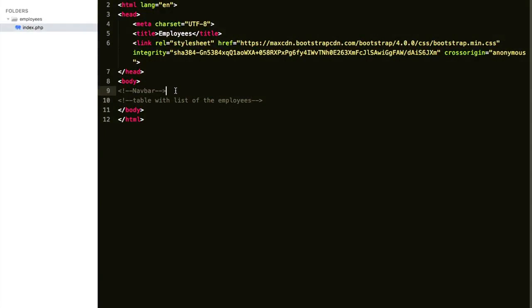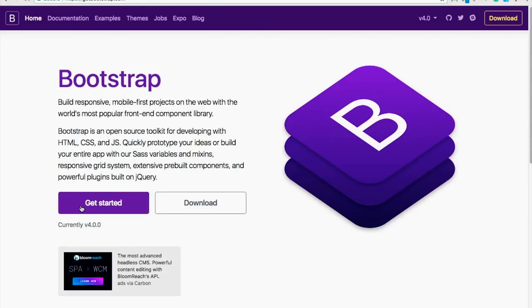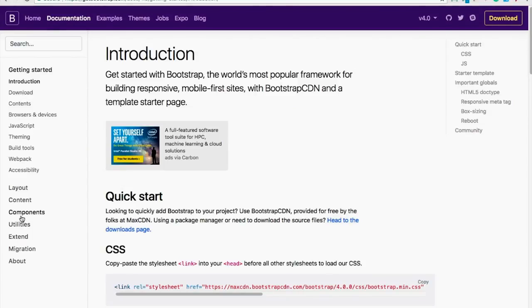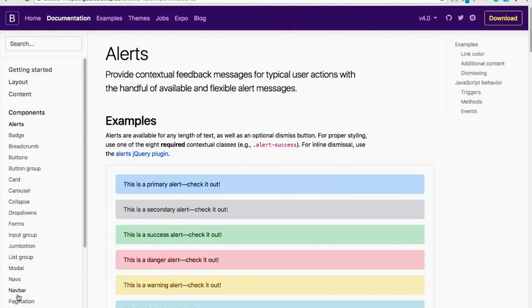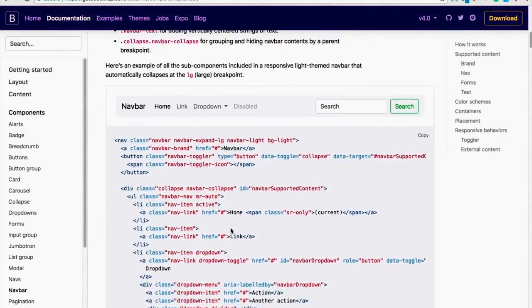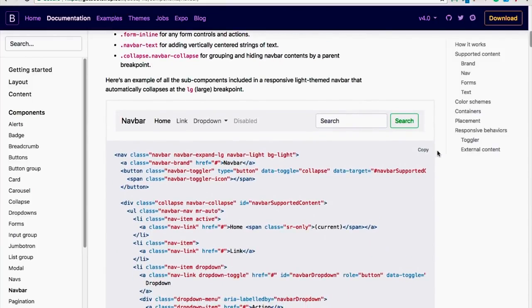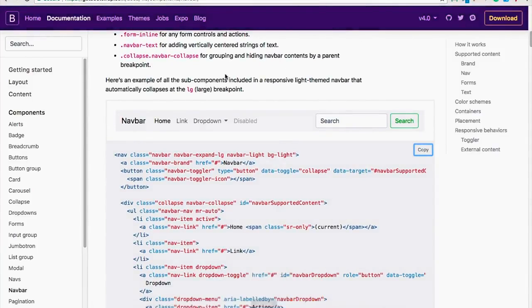So first thing, we need a navbar. So we are going to use Bootstrap's navbar. I'm going to the Bootstrap site, get started, components, and down to navbar. Here you can choose different types of navbars and components. So I'm going to choose this first snippet, which is the basic one.